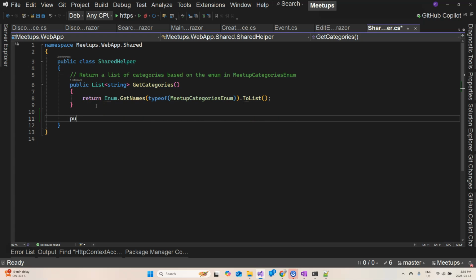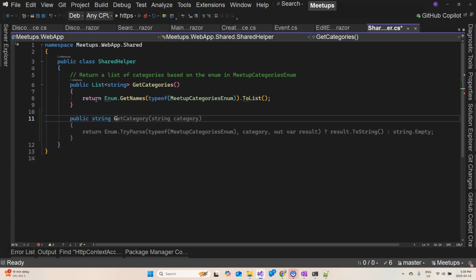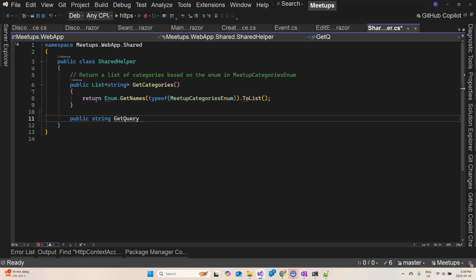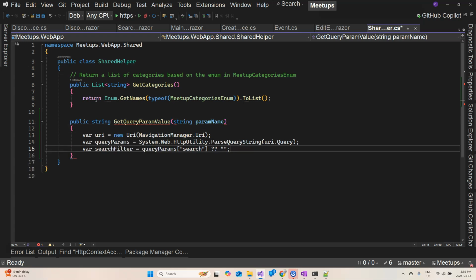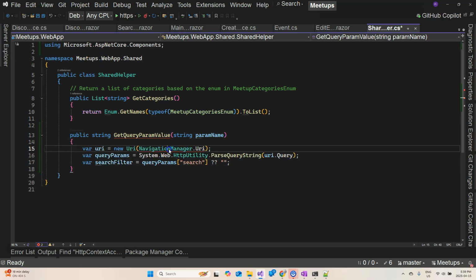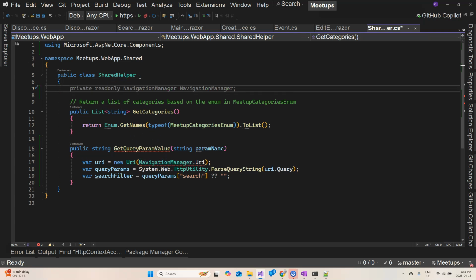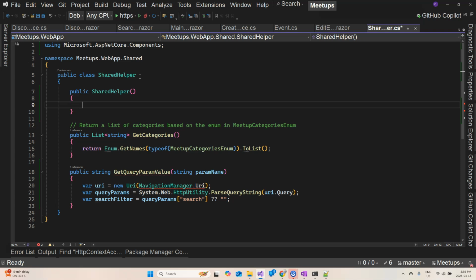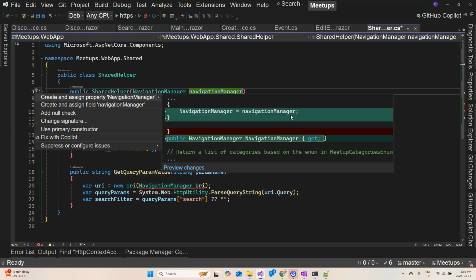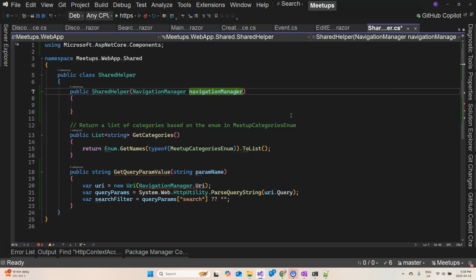So I want to say string GetQueryParamValue, parameter name, and I'm going to paste it over here, and navigation manager, right? This is going to be dependency injected. Get over here and take this one, do a Control dot, choose the second one.